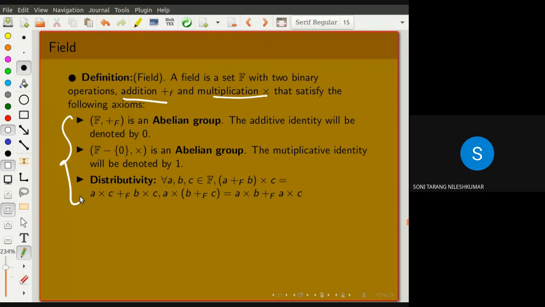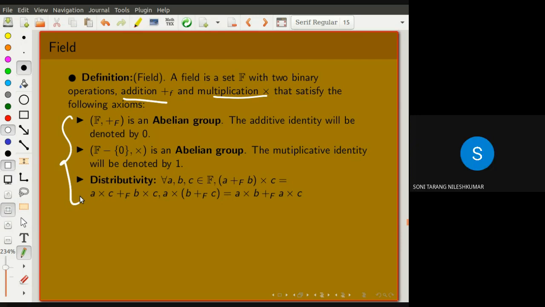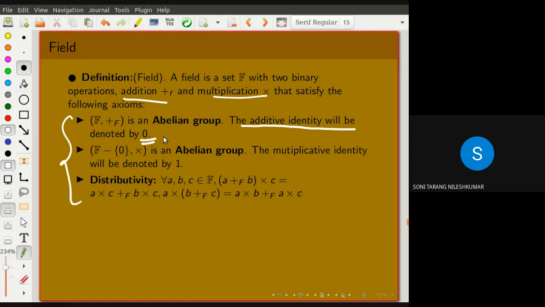Sir, in the definition where the field with scalar multiplication is an abelian group, is the element removed the additive identity of the group or the number 0? Once again: in the definition where the field with the multiplication is the abelian group, is the element removed the additive identity? Yes. The additive identity is what will be denoted by 0. It does not mean that the additive identity has to be the number 0. The element removed is the additive identity of the field. Okay, sir, I just was having that small confusion.